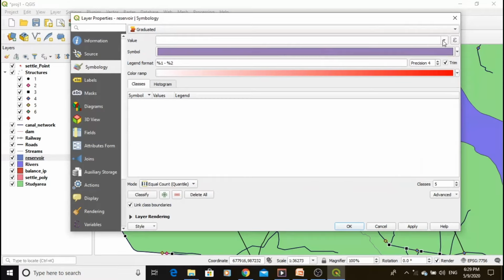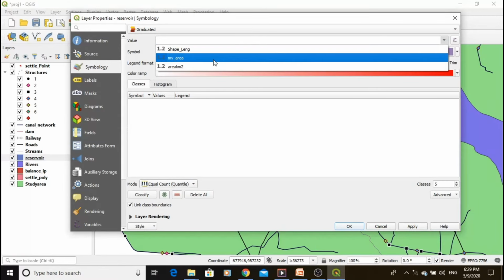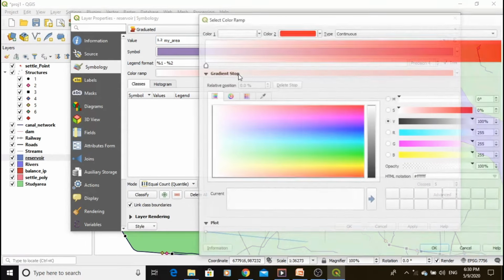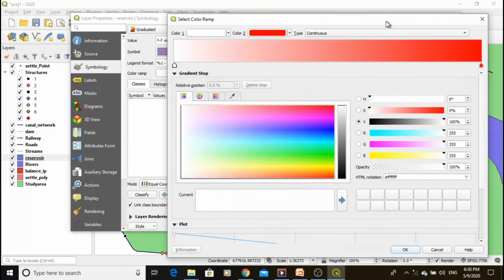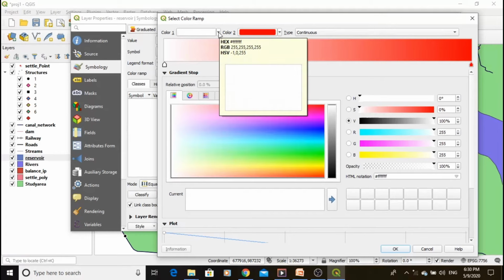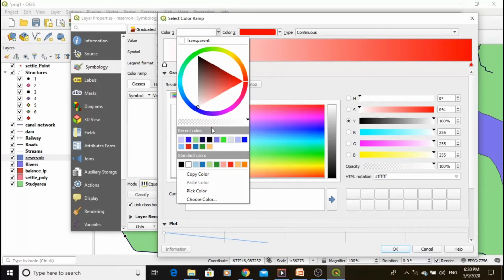Okay, and choose the column name which contains the values, my area. And we will give a color ramp. Color ramp means the minimum color value and maximum color value. So a light color, light blue color.